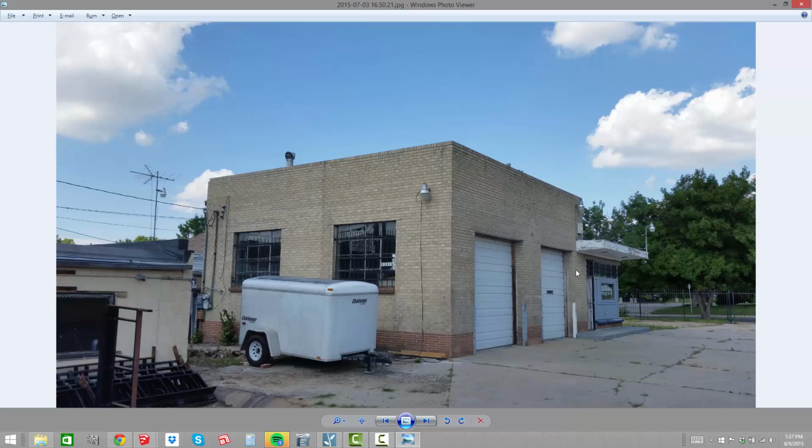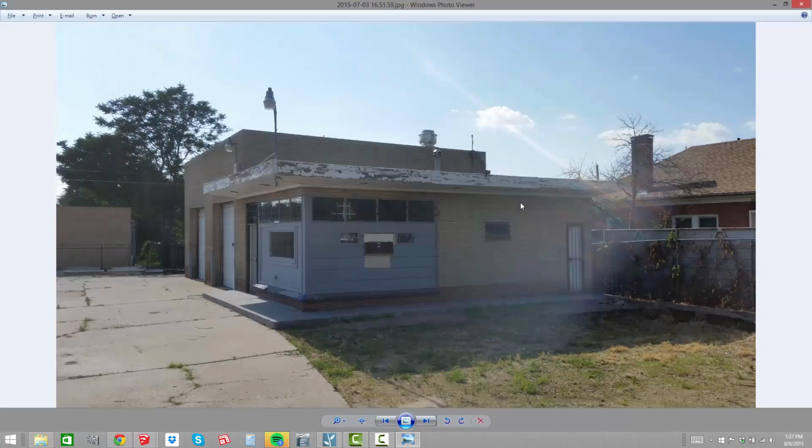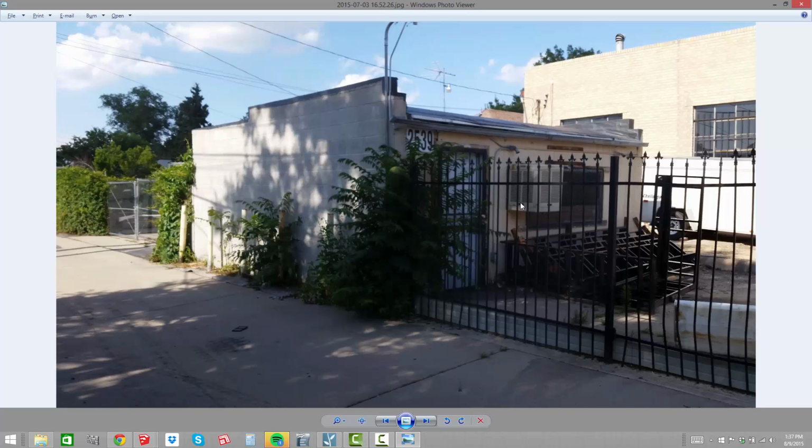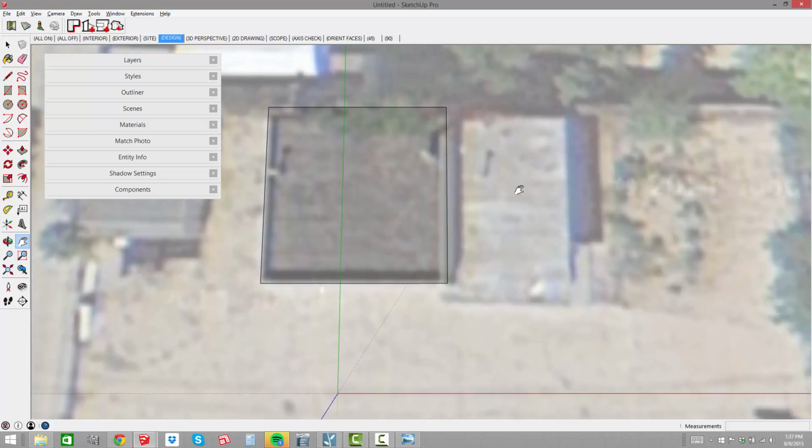Okay, so I'm going to keep in mind here, I'm a little bit more familiar with this building because I went and took pictures of it, but I see that roof overhang, and I'm aware that when I look at that, that wall is in line with this wall. So we're just going to trace off of that. And furthermore, if I go around the building, the back of the building is kind of in line too. So we're just going to make those assumptions. This one's just lower, that's why it looks a little bit different. So we'll just encourage our inference.